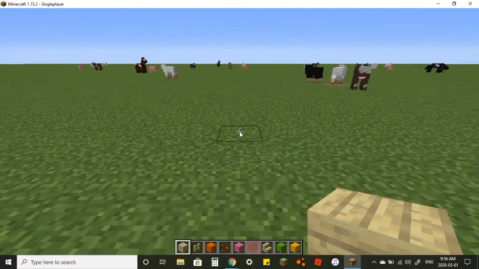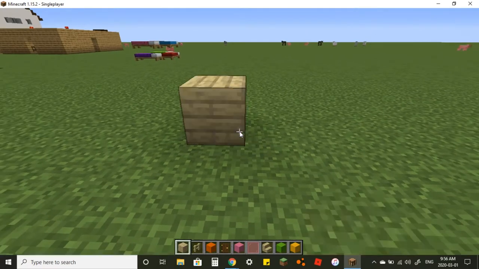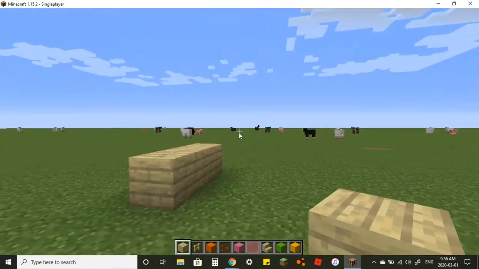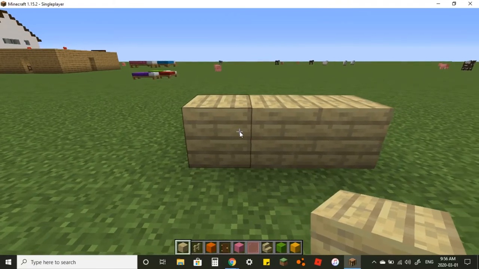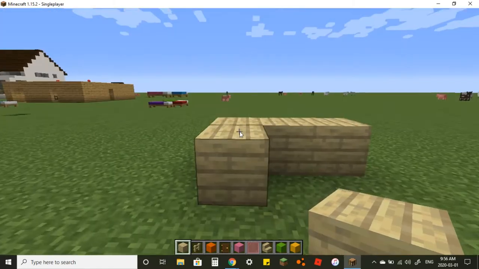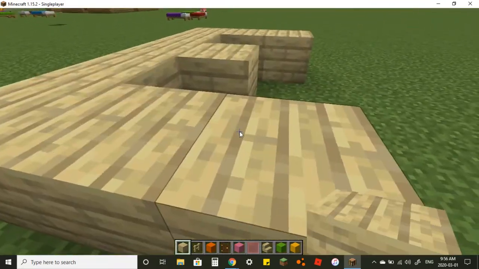Okay. So first step, guys, is you're going to take your birch wood planks, and you're going to place three like this. One, two, three, going like this. So this way is going to be the front of your house. This is the side. And then this way, you're going to come five. You already have one, so one, two, three, four, five. And then fill this in.